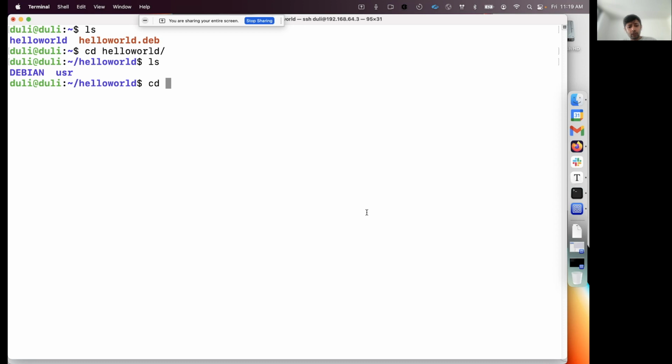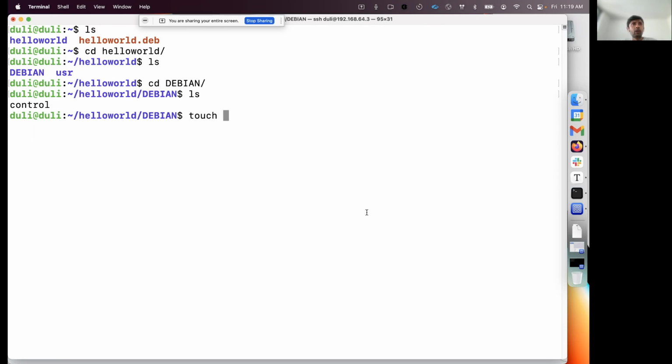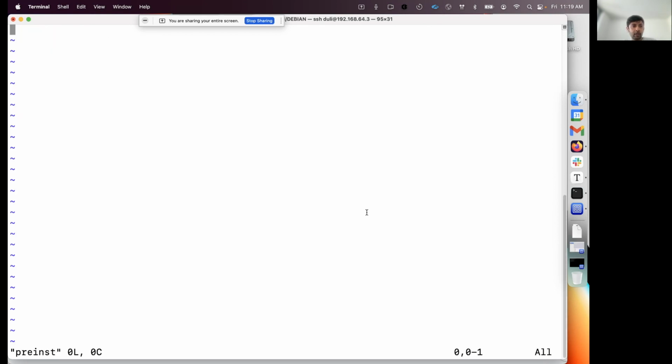Actually, let's also try to write one of these little scripts to see if it works. So you can always create pre-inst is the name, chmod +x, and let's put some command in it.